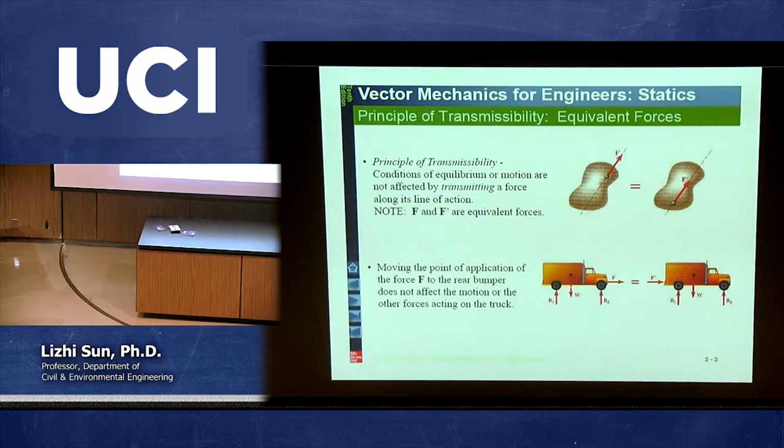Let me give you an example. Say you have a truck. The engine is in the front, and of course the engine will provide the drag force going to the right. Now, for whatever reason, if you want to move this driving force from this point all the way down here, that's not a problem if you want to analyze this kind of equilibrium condition problem.